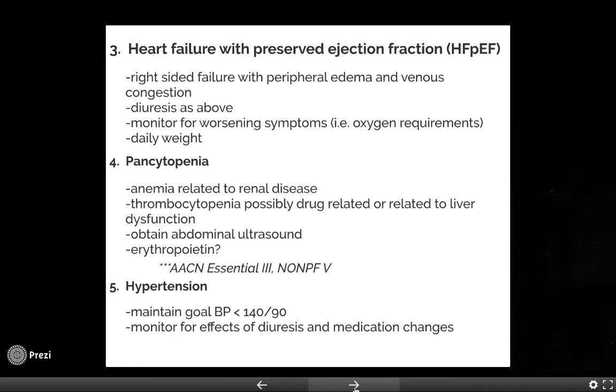We actually did the rest of the workup as well: ferritin, transferrin saturation, and B12 and folate. And really, the ferritin and transferrin levels were on the lower side, the ferritin 380, transferrin sat 26%. Those were low enough to indicate that an iron supplement could be started, and that was going off of the 2012 National Kidney Foundation guidelines for people with chronic kidney disease that were non-dialysis dependent.